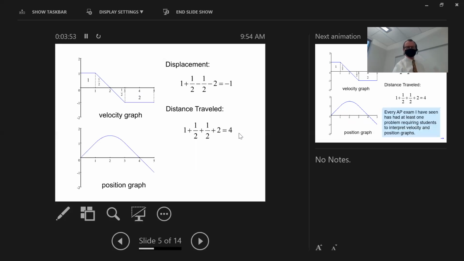Now, what about position? Does this make sense to you, the position? What about that graph makes sense to you? One thing on that graph. William. Yeah. Look, you're here, ready? At the point 4, 0. At 4, 0, the area above the curve corresponded to the area below the curve. That's why you're at 0.